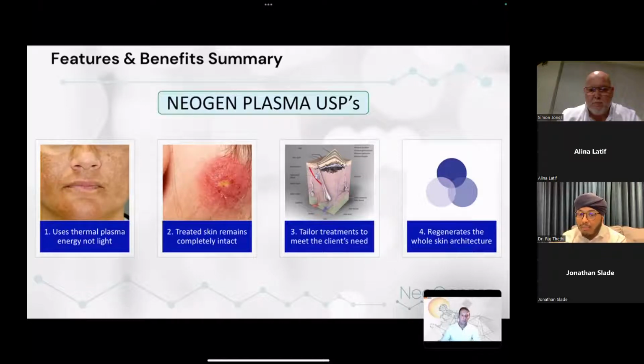I've got another system in my clinic. I'm quite open and quite happy to talk about it. I've got a Morpheus 8 machine from InMode Aesthetics, which I've been using for the last 3 years now. And it's a fantastic piece of kit. I think it's great, it works, but in terms of the reliability of the results, I am yet to see a streak of patients that have all had an amazing result, and I'm very, very happy with it as well, in all honesty.